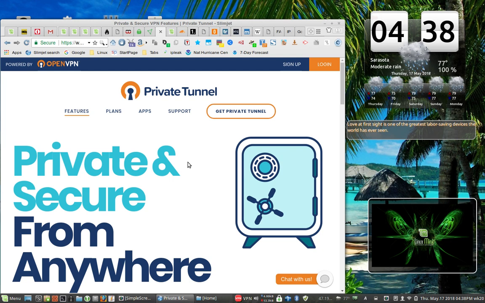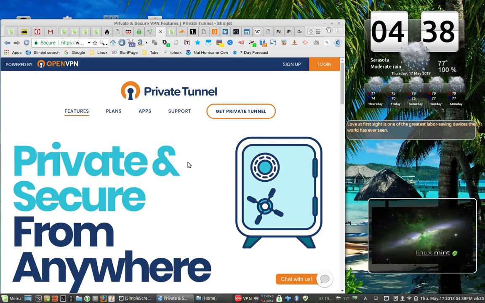And the answer is, it's a company that created the most secure VPN connection encryption protocol. But they are also a VPN provider, and their VPN is called Private Tunnel. Also very reasonably priced. But they gave everyone, everywhere in the world, the ability to use their secure encryption connection software for free.